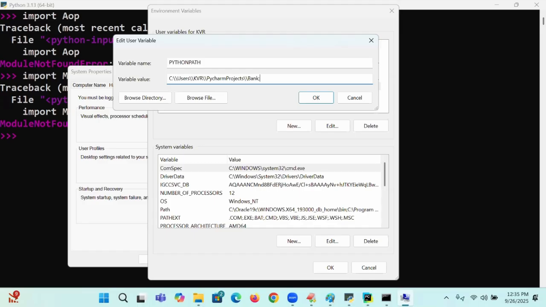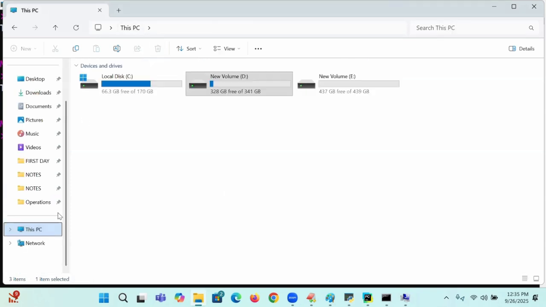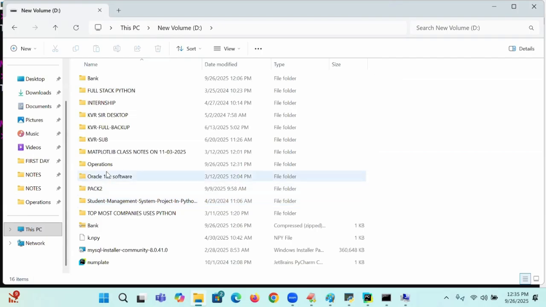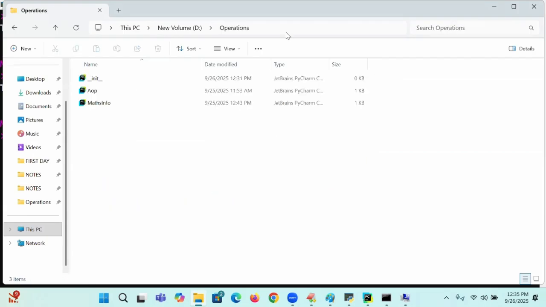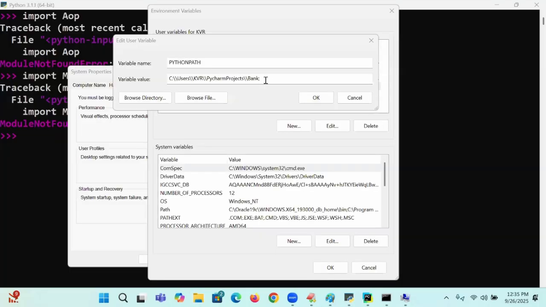Both of them are present in the operations package. So I need to mention the absolute path of the operations package. Where is it available? D colon, in this PC. The operations folder you need to carry, you need to get it in this place.